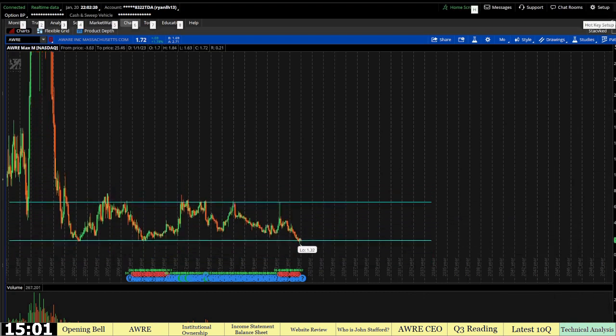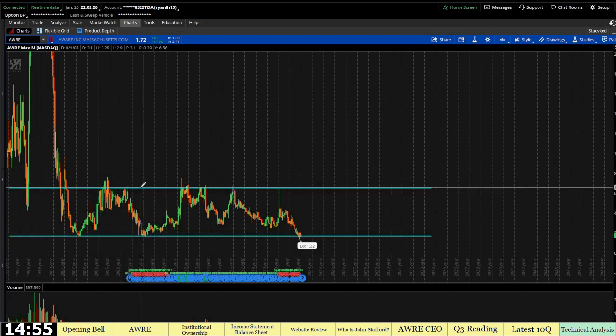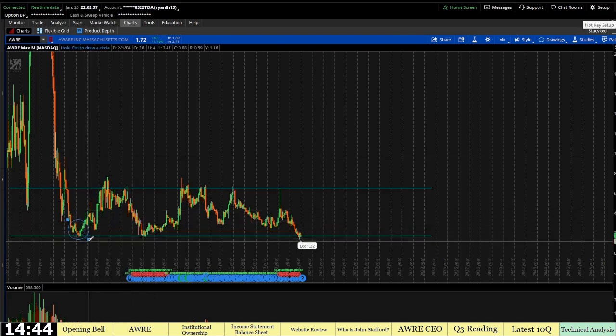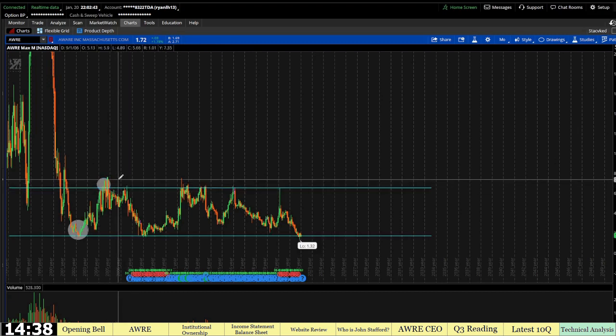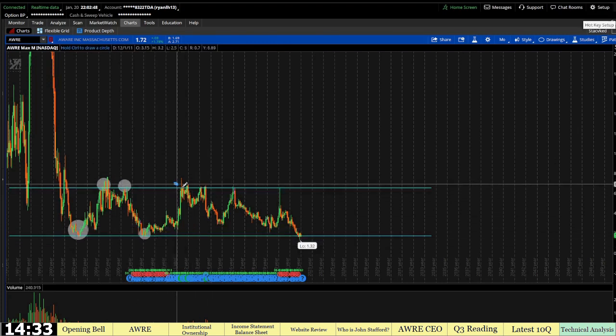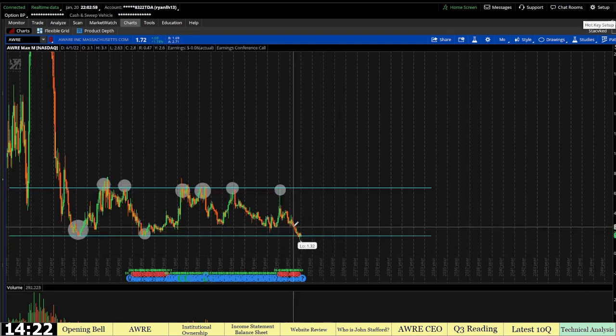Let's look at the bottom now. Every time the stock has touched this support, the stock has always touched 659. So let's just make this easy. Here and then here, with another double tap over here. And then we have it going down to here again. We got here, and then we got a double tap, triple tap, quadruple tap. It just could not break it. And now we're back down here.